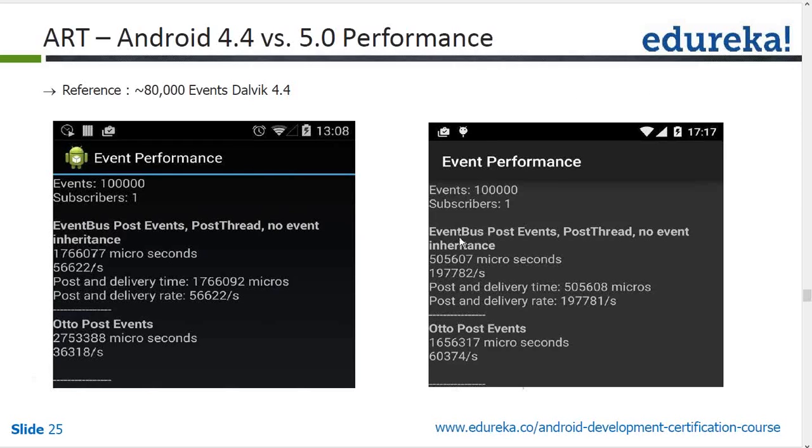Again, it is somewhat technical, but you can see the performance in case of ART, which is shown on the right hand side. You can see the number of operations that are executed. It is taking almost half the time that they took on the earlier versions of the Android runtime, that is the Dalvik. So you can be sure that ART is almost 200% faster than the Dalvik. If you have experienced the Lollipop version on your mobile, you would see that it is running much faster than the earlier versions of Android, like KitKat or Jelly Bean.